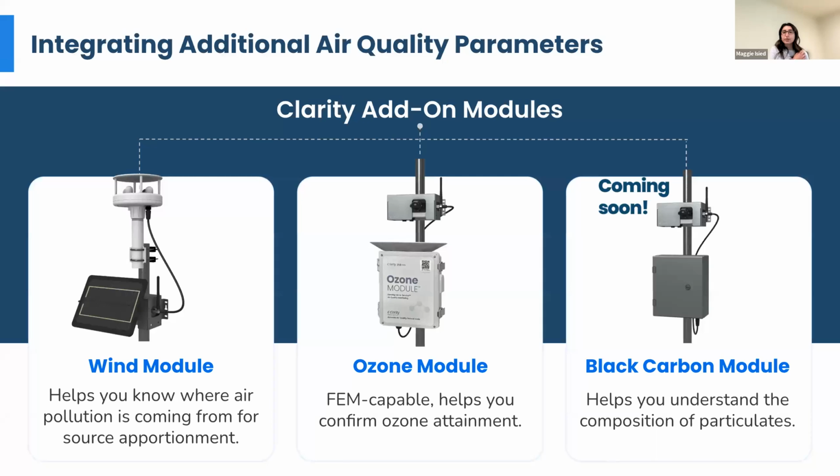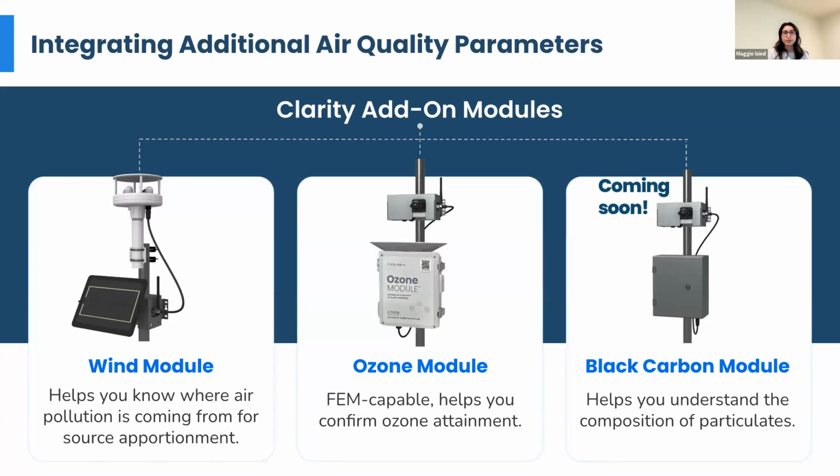So you may all be familiar with our Clarity Node S, which measures pollutants like PM 2.5 and NO2, which are highly prevalent pollutants and pollutants of great public health concern. But there may be other pollutants that are known to cause adverse health impacts. So knowing this information, Clarity decided to talk to many of our community partners and other organizations to identify some common pollutants that projects would also be interested in monitoring, keeping their air quality questions in mind. And so as a result, Clarity has added other modules to our product lineup to answer those specific questions.